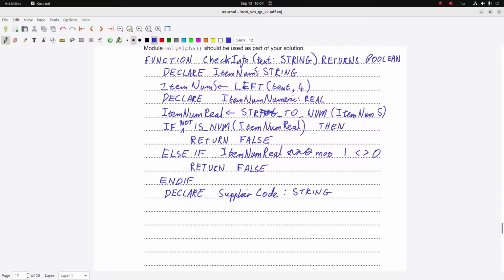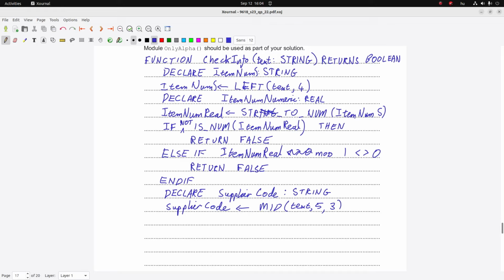And then we want to get a value for supplier code. Supplier code is assigned a value, and we're going to use mid, and we want to use text, and we want to start with the 5th value, and the supplier code is always 3 long. So now we've got supplier code.